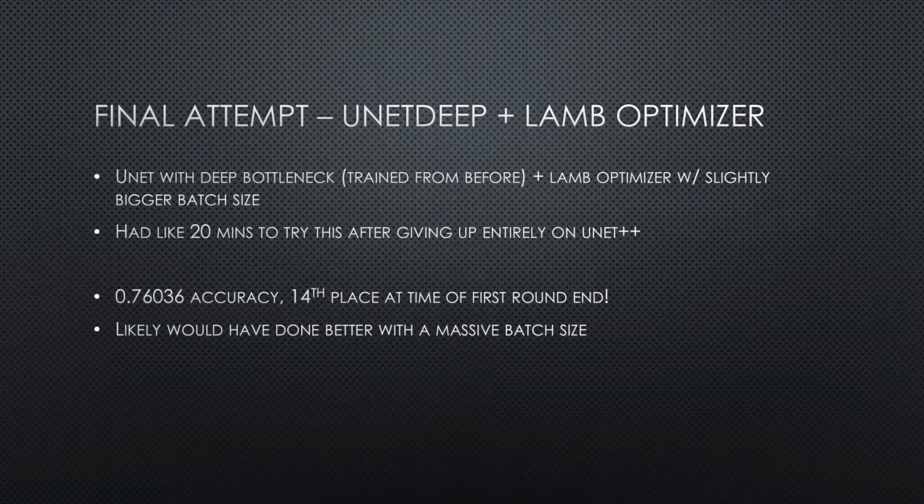So yeah, that gave me a pretty good result. And if I understood the LAM optimizer better, I probably would have used a much bigger batch size, and that might have gotten me even better results given the time I had. This was definitely my best attempt at the Climate Hack, which was UNets, and then used LAM optimizer to push even further, which was a bit of a desperate attempt, to be honest. I had such little time left, so that was my final thing.